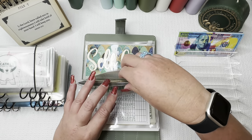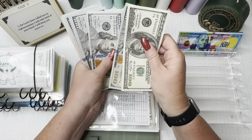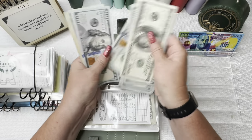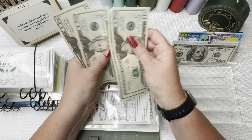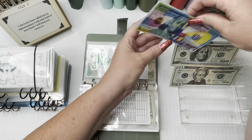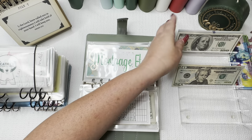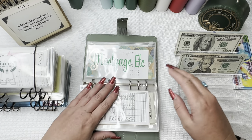So at first, I am using the mortgage money. We have 2,000 here, and this should be 80, 20, 40, 60, 80. So we're gonna use this for the condensing. I am gonna put the prop money somewhere else. For now, we're just going to put it to the side. So we have 2,000 in hundreds, and then we have a few 20s to start out with.